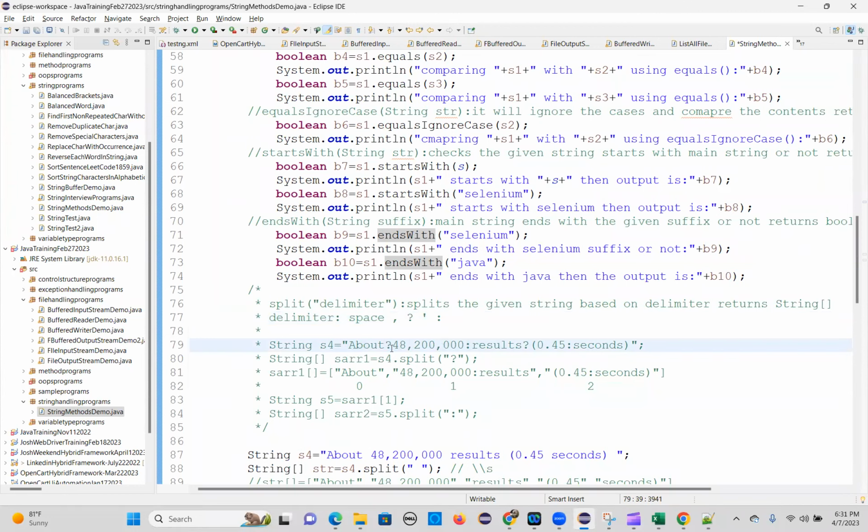I changed it here, but generally there are spaces. Maybe I was showing a different scenario. There is a space like this, so now all the words are in between spaces. While calling the split method on this string, you have to give the space. On what basis you need to split the string, you have to tell clearly, otherwise it doesn't understand, right? So you have to tell clearly on what basis you want to split.